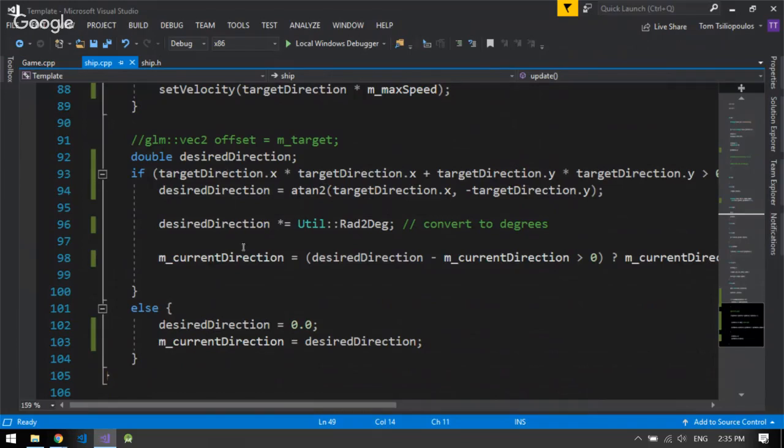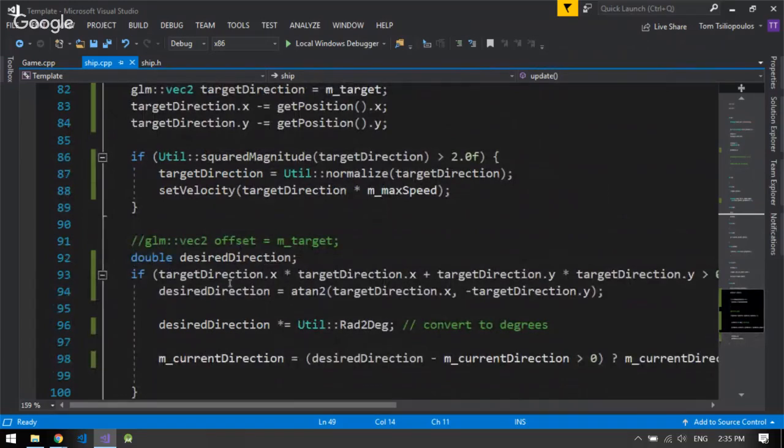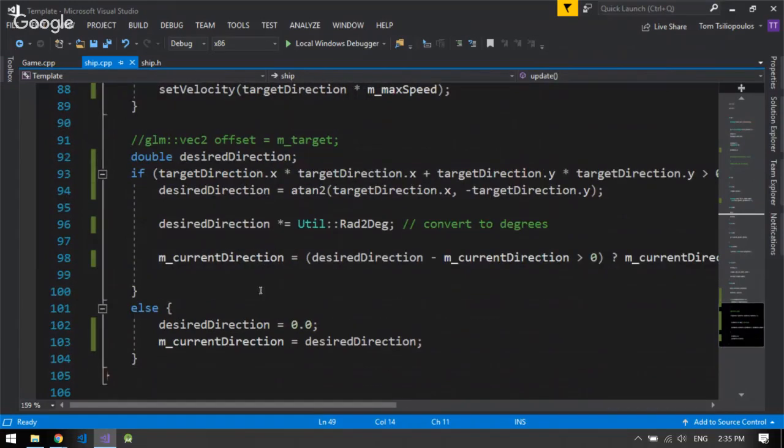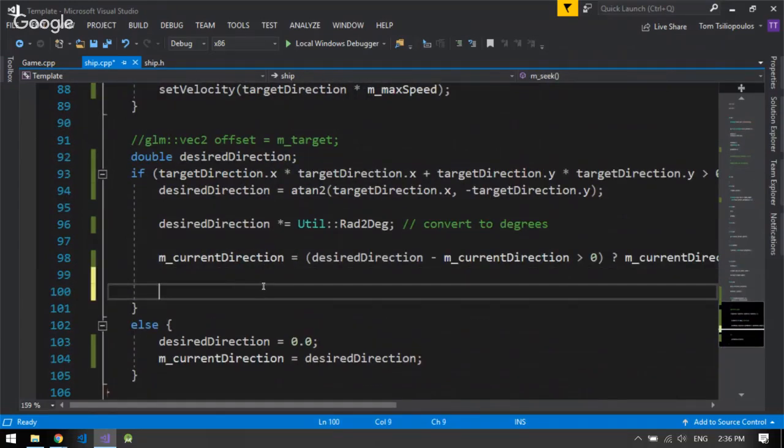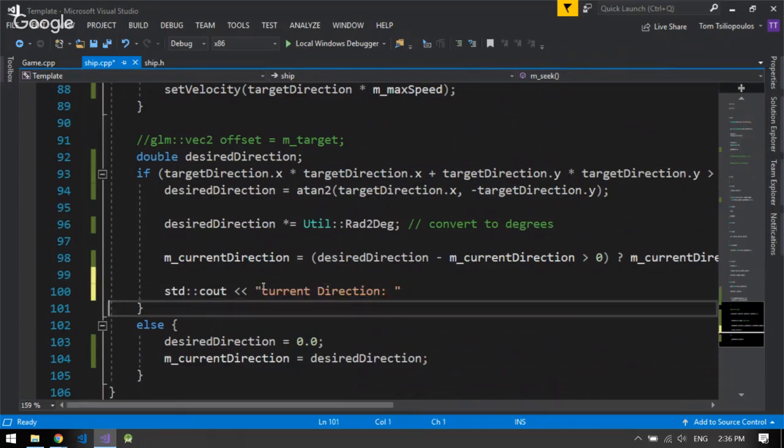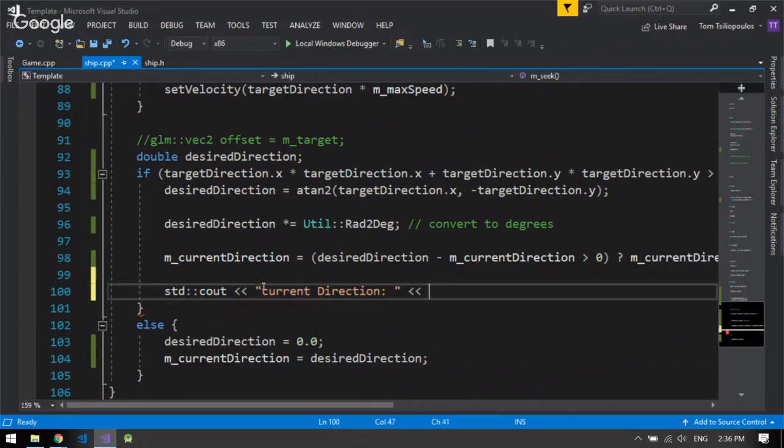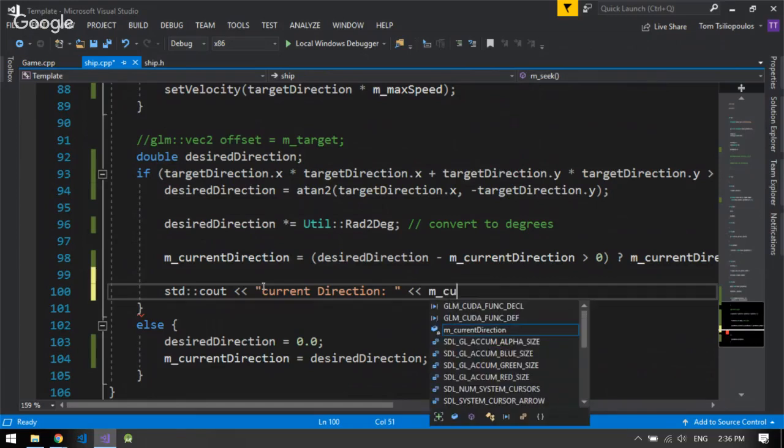If I want to know what my current direction is, I can do it in different places. My current direction right now is being modified down here based on my desired direction. So if I wanted to do a cout, I can do std::cout, and then you can say something like current direction, and we can put out the m_currentDirection.